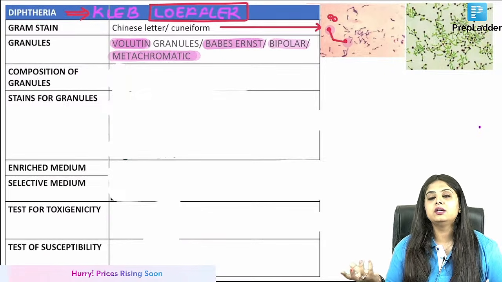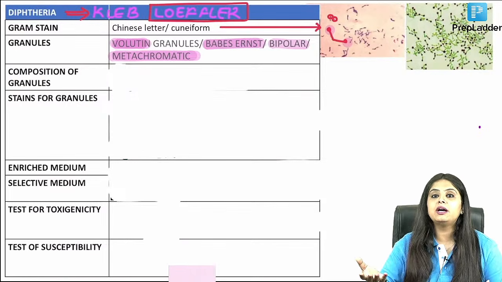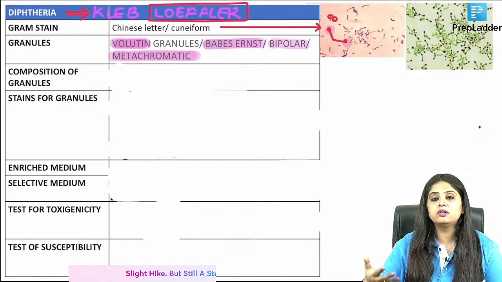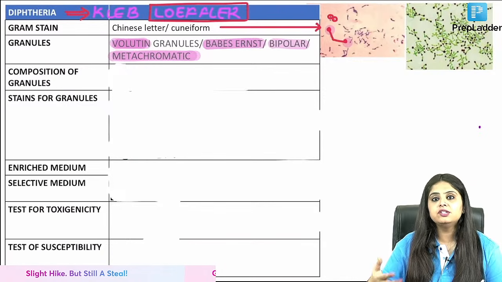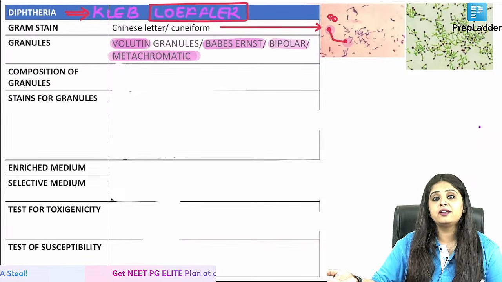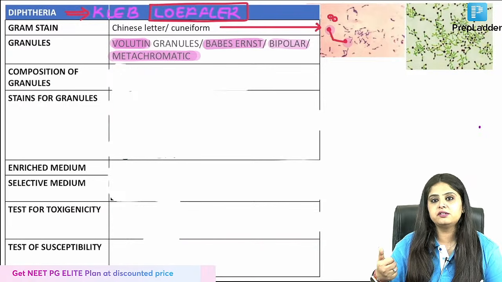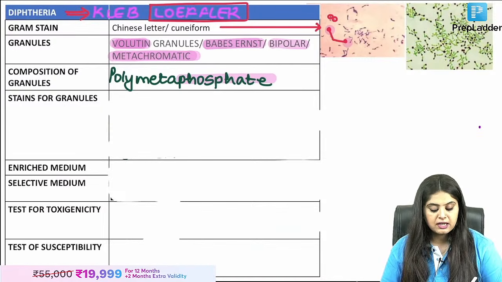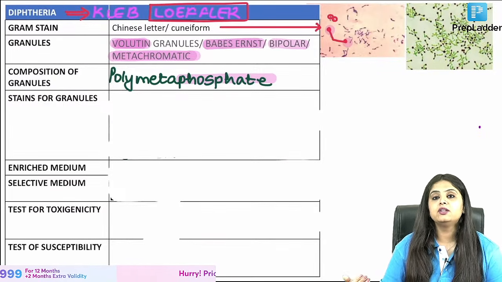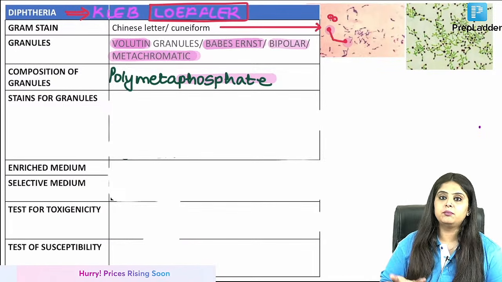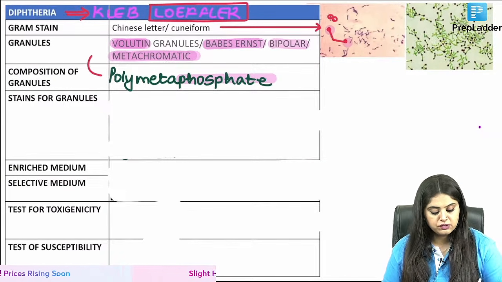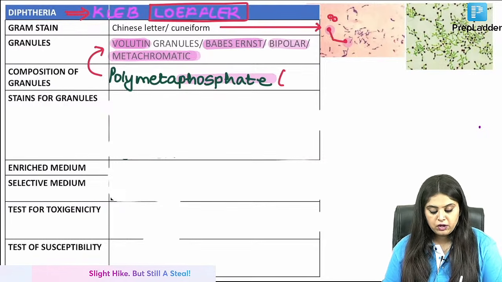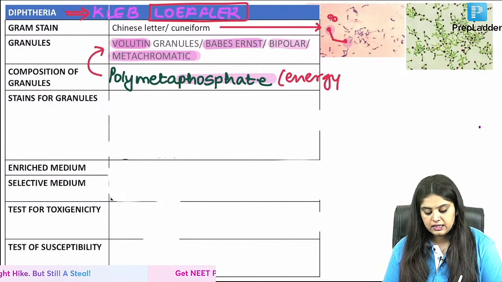Why does this granule have so many names? What does it hold? What do you have for energy? Mitochondria, the powerhouse; your energy is ATP, adenosine triphosphate. Energy comes from phosphate, ma'am. These bacteria also get energy from phosphate. What is the name of their ATP? Polymetaphosphate. Like you have adenosine triphosphate, they have polymetaphosphate. Where is their energy stored? Their energy is stored in the volutin granule. Simple, it is for energy, done.